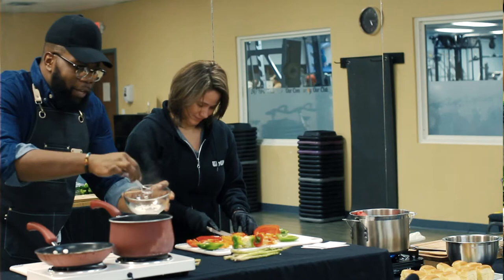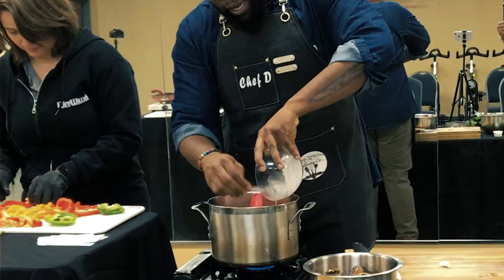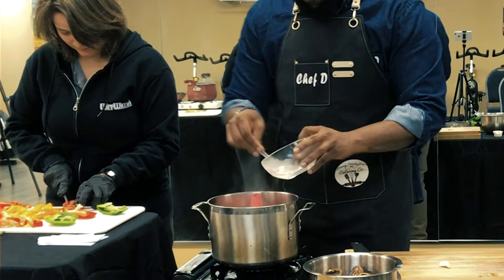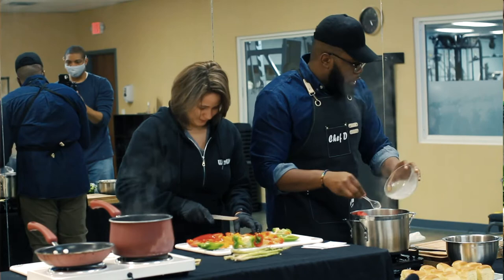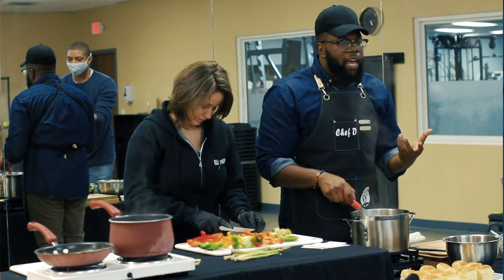Okay. All right, got my little cornstarch slurry, which is just cornstarch and water. I'm adding it to my sauce just to make it nice and thick. It coats the back of the spoon and gives it that nice consistency of Alfredo sauce that I'm looking for. And let me tell you, for those at home, it tastes just like the good Alfredo sauce you either buy in the jar or get from those expensive restaurants, and it's healthy. I like stuff that's healthy, tastes good, and I don't feel bad or heavy after I eat it.